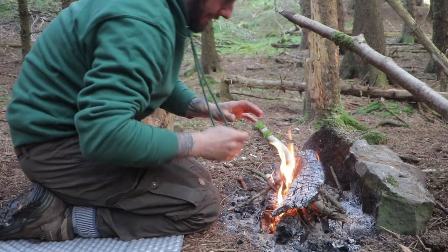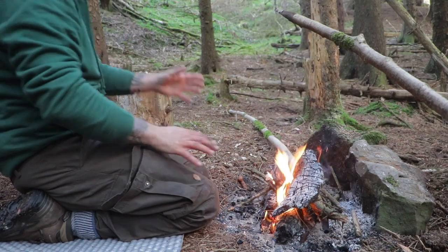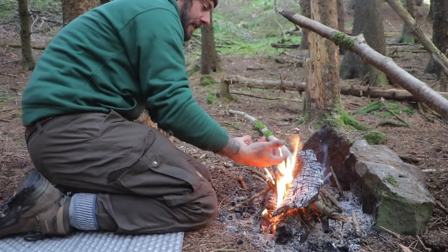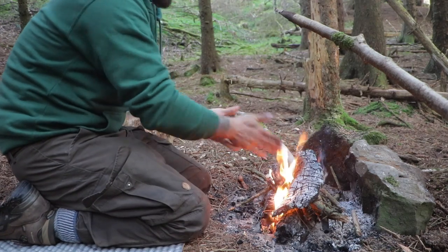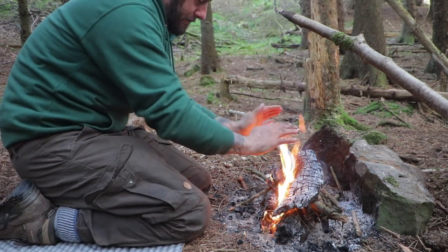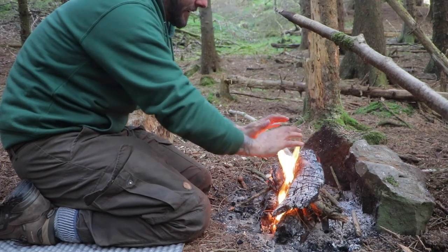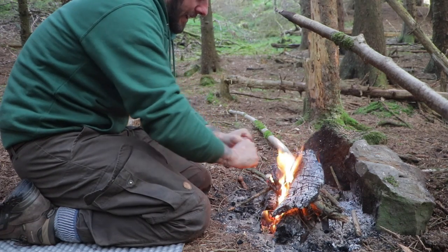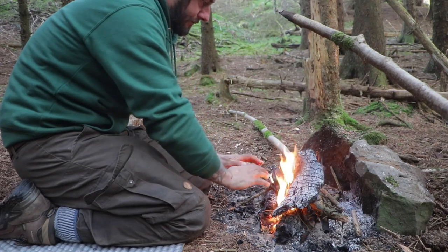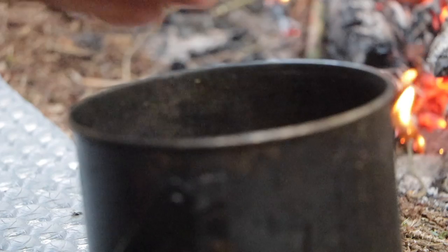Well, I'm not doing breakfast at the moment because I'm fasting, but what I will do is have a nice warm brew, and then I'm going to get off, because it's midweek, so we can't stick around. However much I'd like to, we just can't stick around because there's work to do. So let's get a brew on.